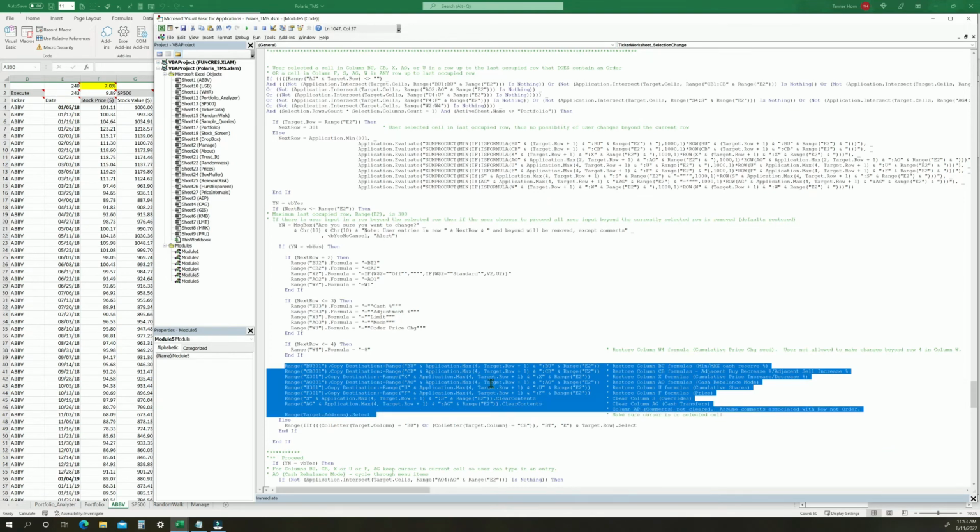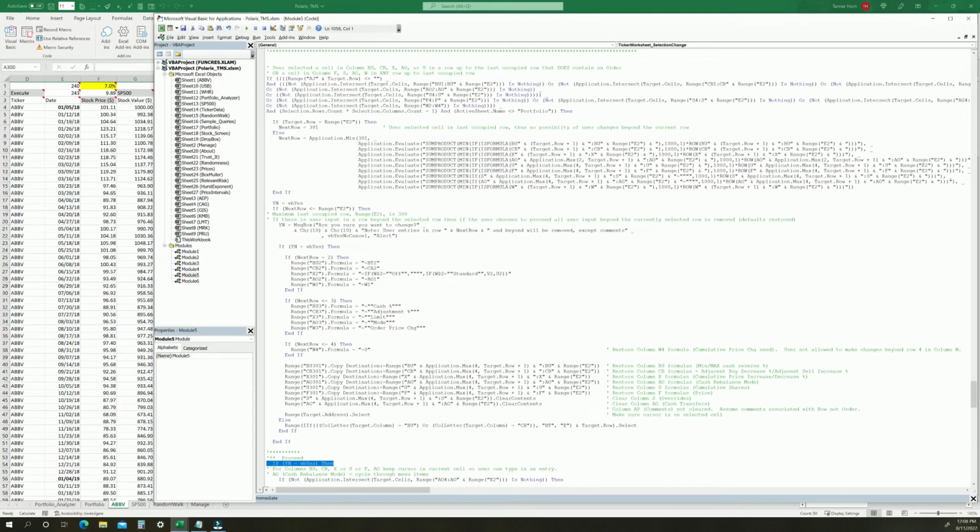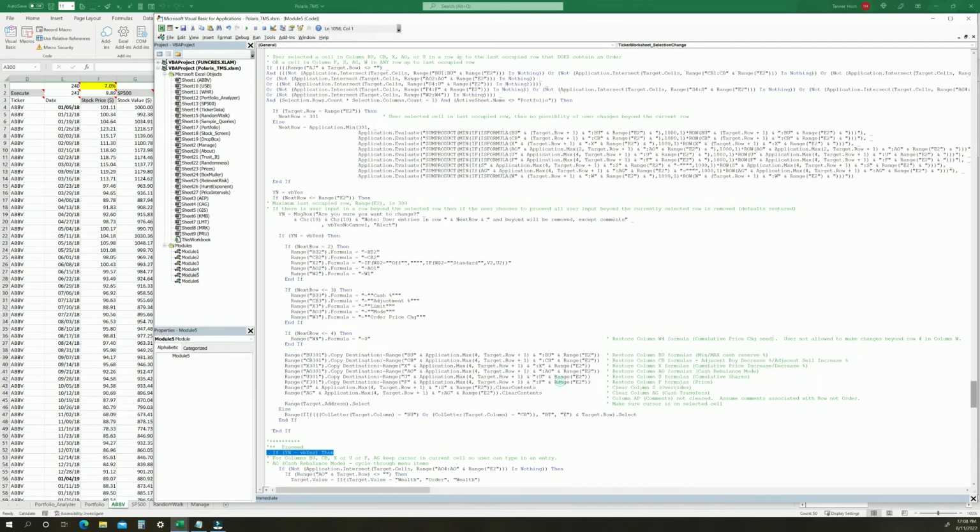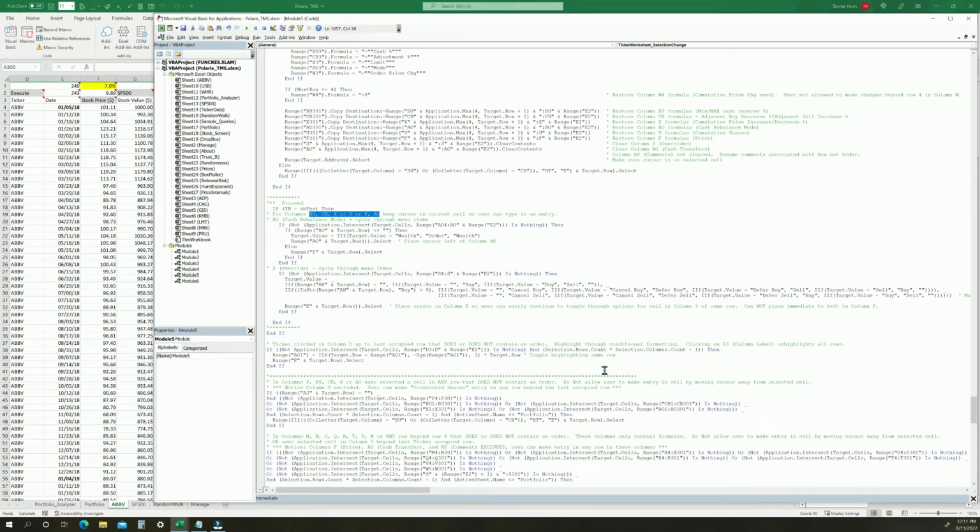If the user selected no, then the cursor is returned back to a particular location and the event handler is exited. Assuming the user chose to proceed, if the user selected a cell in columns BU, CB, X, U, F, or AG, the cursor's left in the cell selected for the user to type in an entry. If a cell in column AO is selected, each time the user selects the cell, different items in a menu are displayed. If a cell in column S is selected, each time a user selects the cell, different items in a menu are displayed.